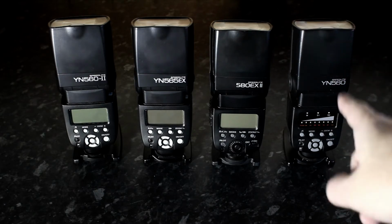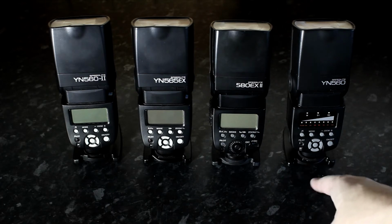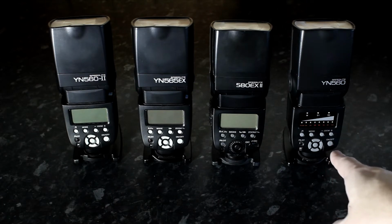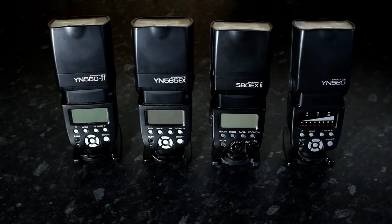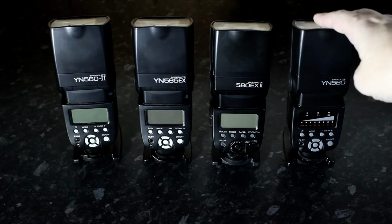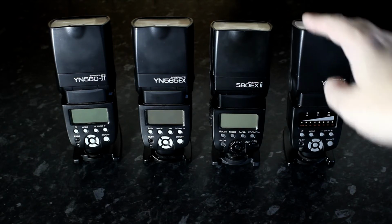But you can zoom the head in and out on the flash. Obviously you can turn it up and down. It has the built-in wireless transmitter and it will fire on your camera, but it's a full manual flash. Now in the UK, I think this retails for about 40 quid, 37.99 or something.